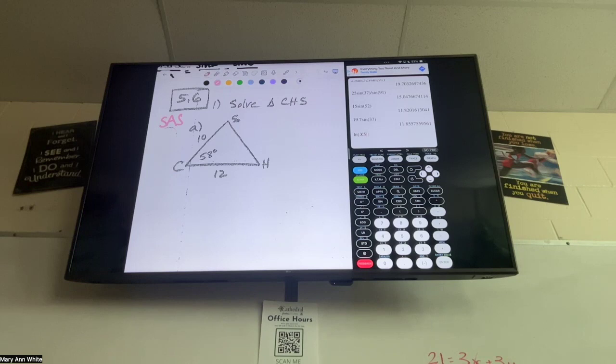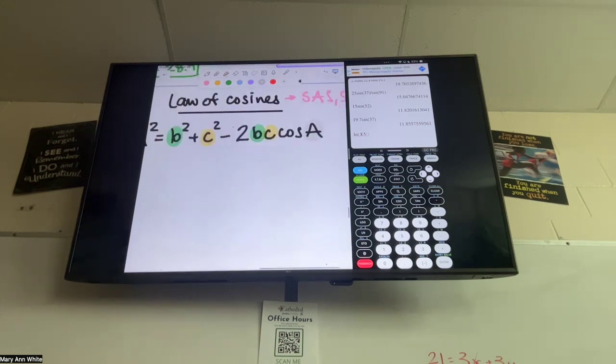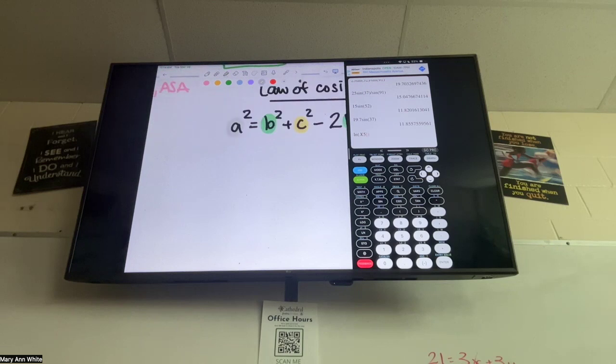Okay, that being said, I was so bent out of shape because I want to make sure the CHS doesn't ruin this, okay? If you don't like the CHS, you can rewrite it as ABC. I don't really care. I'm going to argue that you don't even have to do that though. How did I know that C was A? Why did I not write that the C was the B or the C? How did I know that was the A? Because that's the angle that was given to me. So because that's the angle, that's the one that has to go at that far end over here. And then that means its opposite side is that little A.